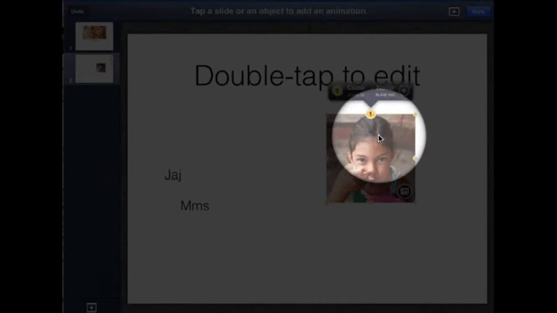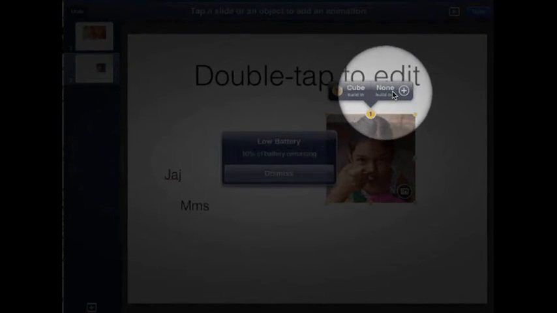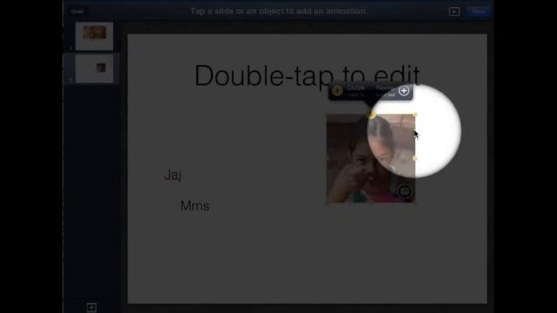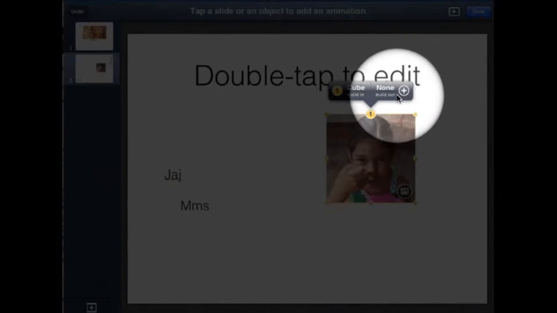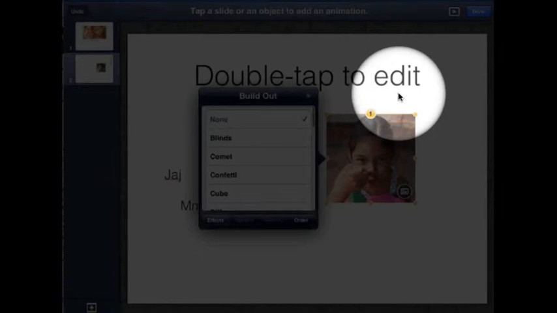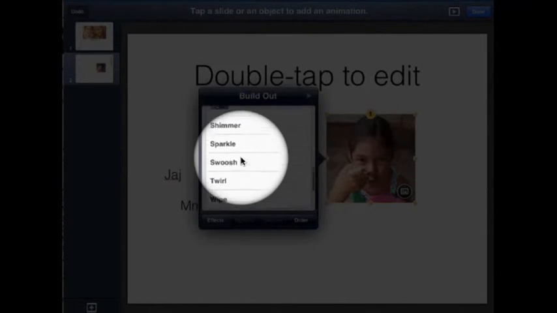Now if I click on this image again, I can actually do an option to build out. So I might want an object to come in at one point, and then I actually want it to leave before the next thing comes on. So I can do a build out. On most slides that we present, we usually have build-ins, but we don't usually build them out because we want them to stay there as we go along. So you'll have 8 points show up on your slide, and you don't want any of them disappearing. You want them all there at the end. So we usually don't do build-outs. But there's a lot of the same options when you do choose build-out to have them disappear.